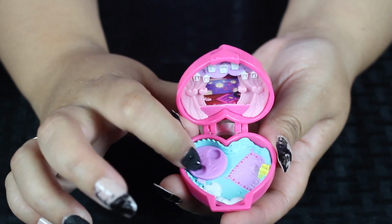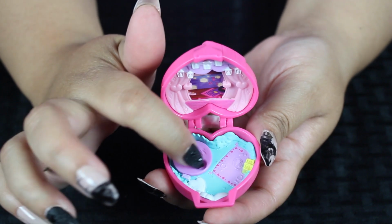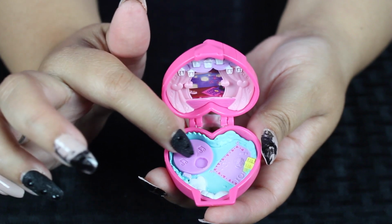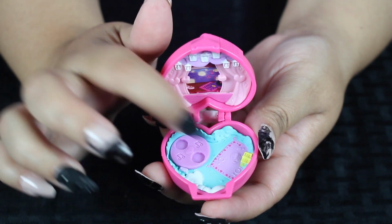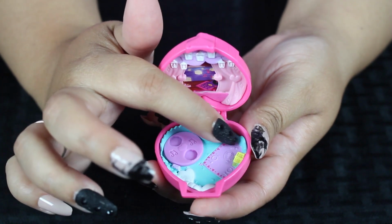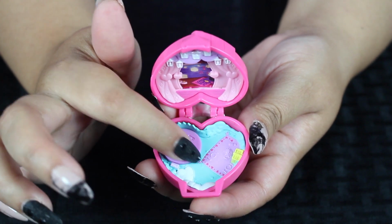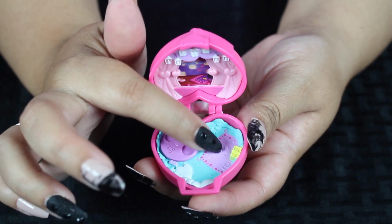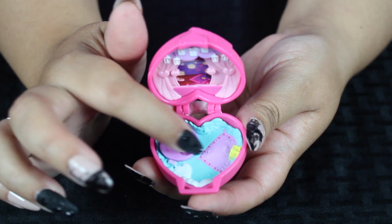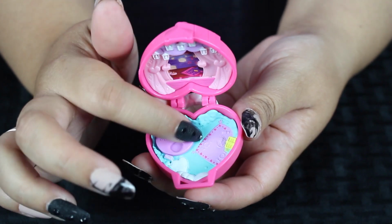So, there's this area here where you can place your Shoppies. And it goes round and round. And it has these music notes. And also a heart in the center. We see a lot of hearts actually in this set. We have our little picnic area here with this picnic blanket. And we have some food. And we have a plate, a knife, a fork. And I guess two people are enjoying a nice picnic.